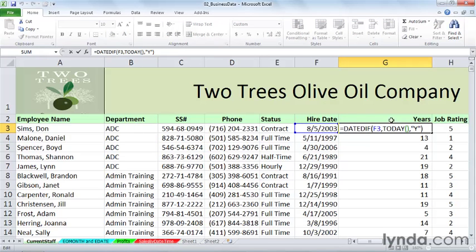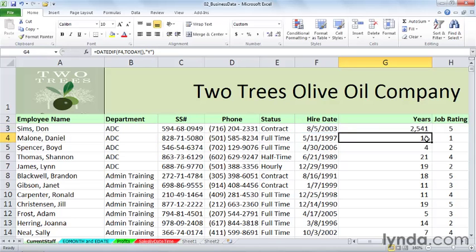Now, it's highly unlikely that in this kind of data you would want to know how many months someone has been here. We'd certainly change the heading if we did this, but if we put in M here, and by the way, the Y didn't have to be capitalized, either way it works. M means the number of months. 83 months. And we could go to a third step here, and you probably wouldn't want to know how many days, and this isn't counting working days either, but it's the number of days between those two dates. So a variety of ways to use these.